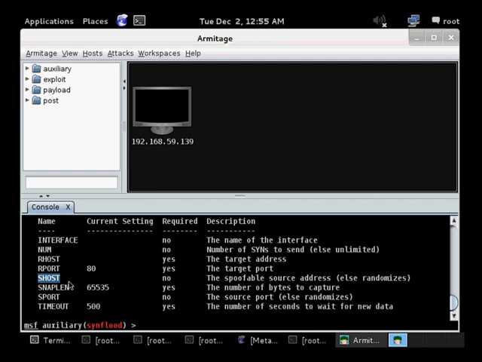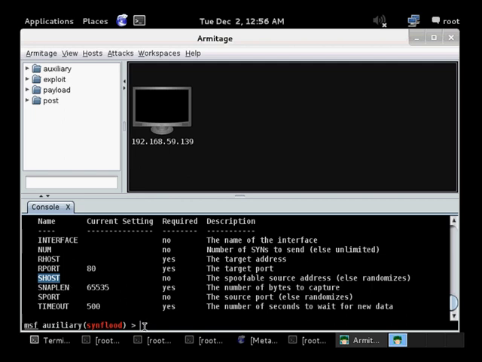So this is the source address. If you don't specify the source address, they may send all the traffic to your internet service provider.